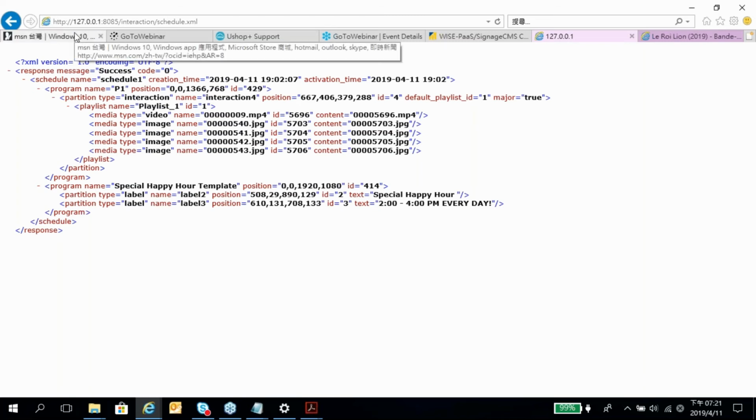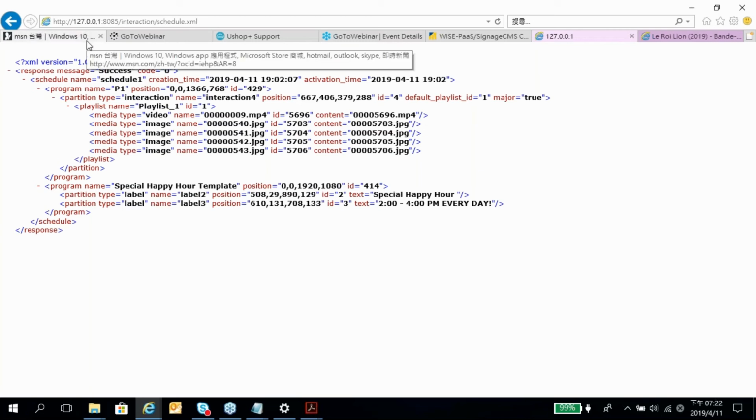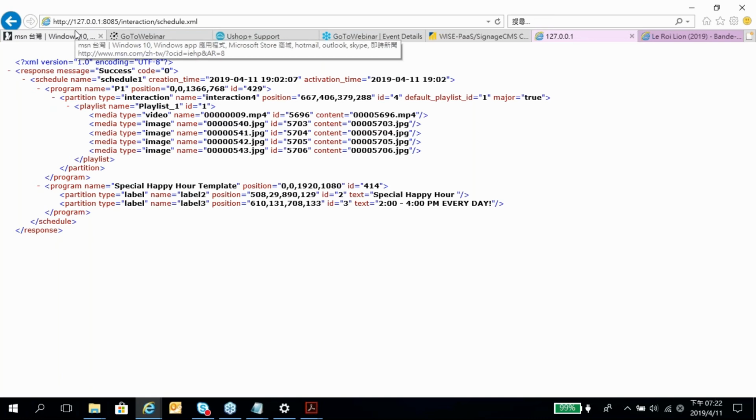If you're in here, we show in front of this URL is the IP address. So if your client and your computer are the same one, you can type 127.0.0.1. Again, if your Signage client and your computer are the same box, you can type the IP as 127.0.0.1.